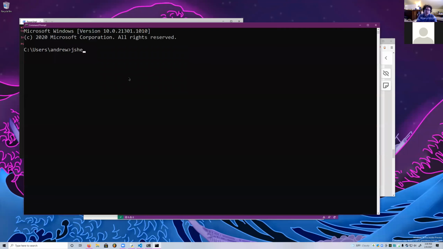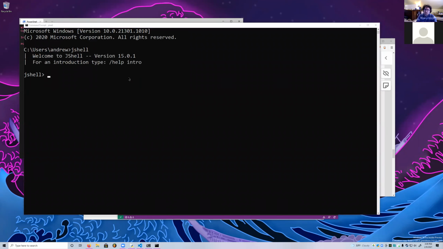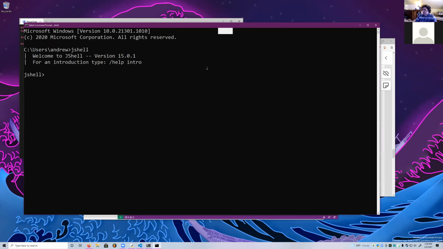So JShell. This is Java working in a REPL just like Python does. I will share the challenge code, but this is important for people coming from other languages. So right, we set int x is equal to 8 in Java. You've got to tell it what type it is. And you can totally do x plus equals 1. The same syntax works, right?